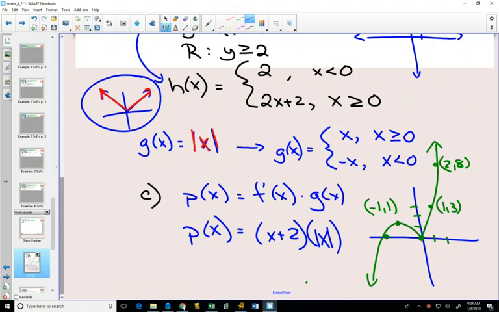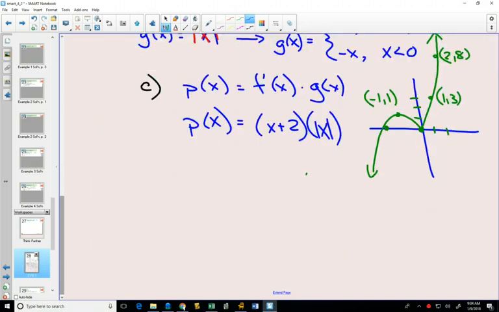Well, if we look at the piecewise function for this graph, and remembering that this absolute value graph is already a piecewise graph when x is bigger than 0 and when x is less than 0. We're going to start. When x is bigger than or equal to 0, what happens to the absolute value of x? It's just x, right? And if I had just x here, what would happen if I multiplied this out? Can you see that you would get x squared plus 2x?